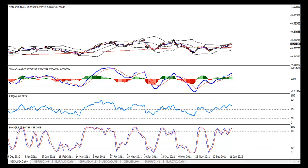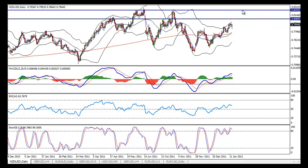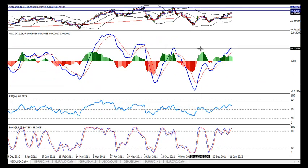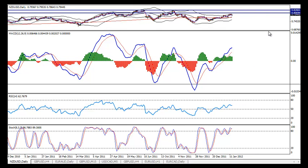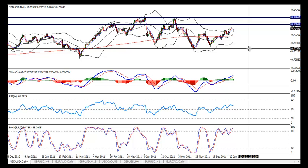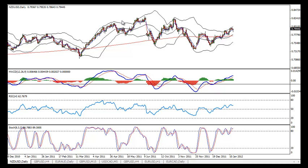Let's take a look at the New Zealand dollar. Also a very nice pair, and I would say look for somewhere between 0.8050 and 0.8250 as these two extremely important resistances on the weekly chart. And on the daily chart, these areas could create a very nice continuing divergence. Any attempt to reach these areas should be affected by a strong down move from the pair. From my point of view, still early, but it is definitely reaching its very critical level.